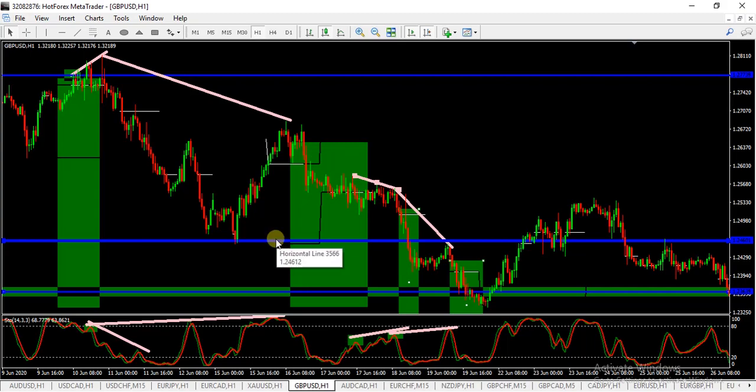Not only taking it successfully, we now shifted our stop loss up to protect the first trade and leave the second one to run. Now we got our third entry, and we took this third entry successfully. We now shifted the last two stop losses to where this one's stop loss is. So we are now protecting two trades, leaving the third one open.